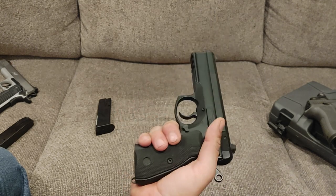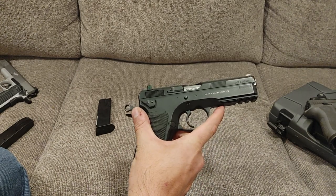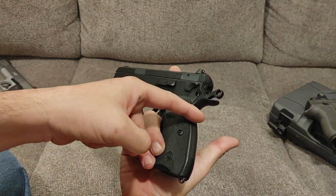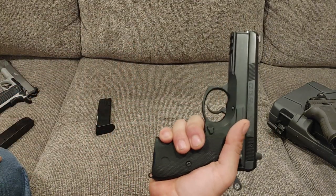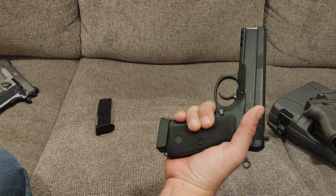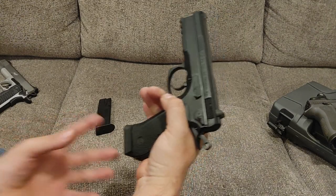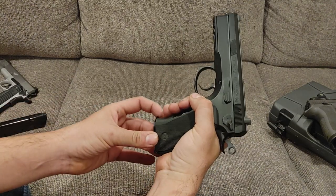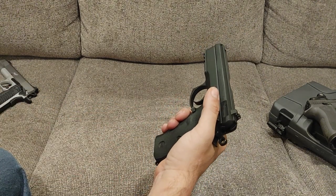These guns are well-known to win championships. In fact, in 2005, first and third place went to shooters using this particular gun for IPSC. So it is an effective firearm. I like the design of the back strap — the way it comes down straight back here. I like the feel of the front strap too. The little bit of a hump down here is a nice shelf to put your finger on. And whether you're running the extended base pad or the flush fit, it doesn't really change anything to do with your grip unless you have extremely large hands.